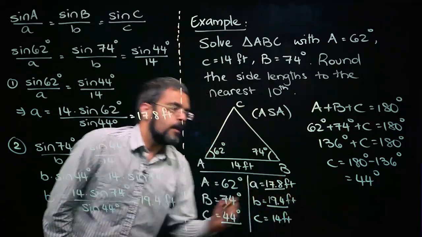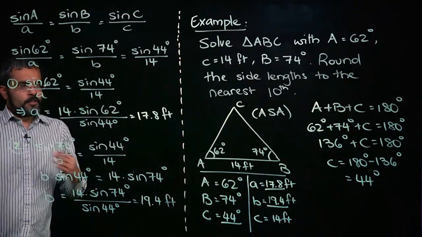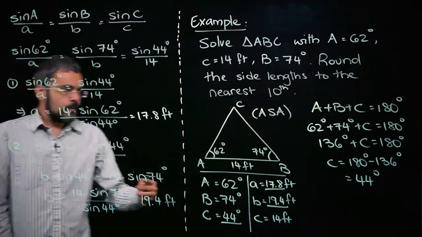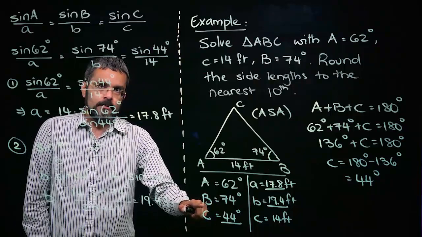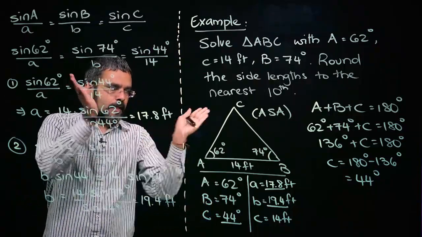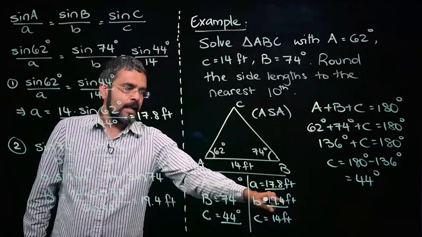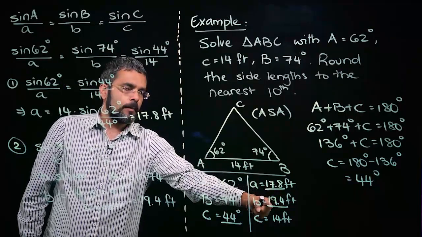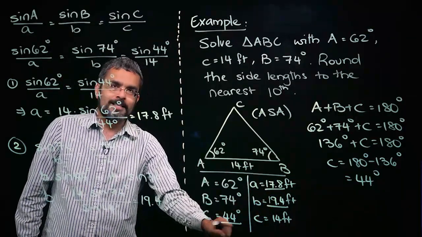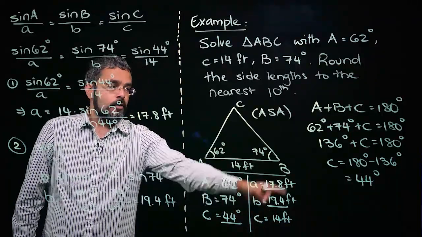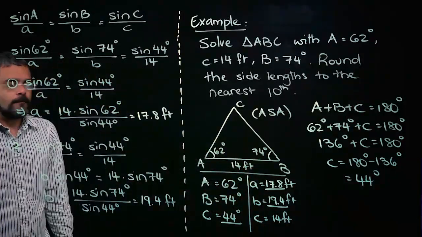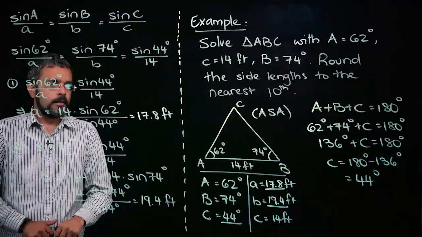Now, if you just quickly take a glance at this data, if you just eyeball this data, B is the biggest angle. It's got the biggest opening. If it's got the biggest opening, it makes sense that the side opposite that is going to be the biggest side. Also, C has the smallest opening, so the side opposite C is going to be the smallest side, right? So you can just eyeball the data and it feels correct, okay? And that would be a solution.